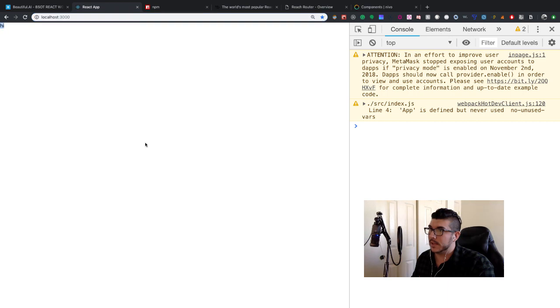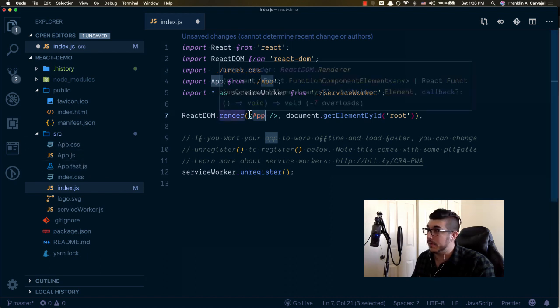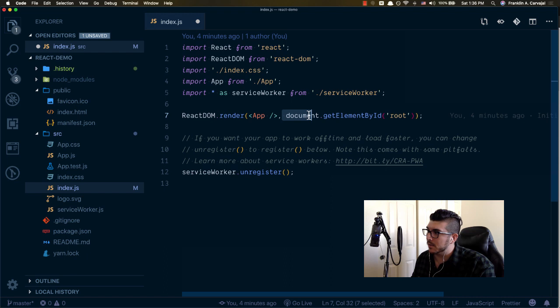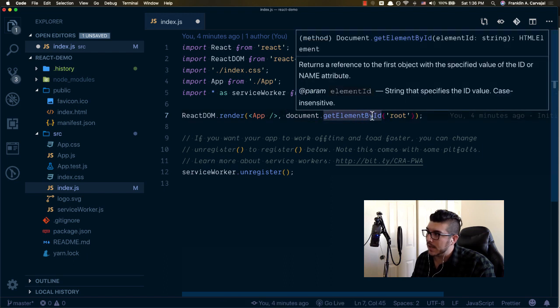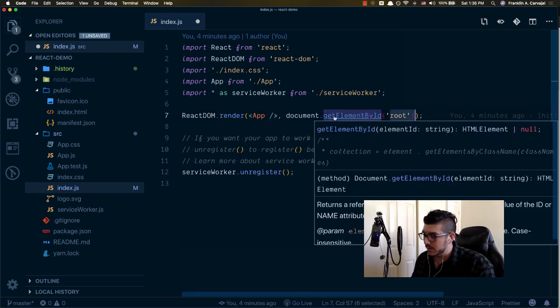As you can see, it just gets added here. But we're actually rendering a full class component that is coming from our file that Create React App delivered. And then the second argument is using the standard JavaScript document object model, referencing document and using the method getElementById, which has to take in whatever the ID name is of where it's going to inject the component, or the HTML, or the JSX, you could say, that is actually going to be rendered into the view that we see. So in this case, that's what we're doing.